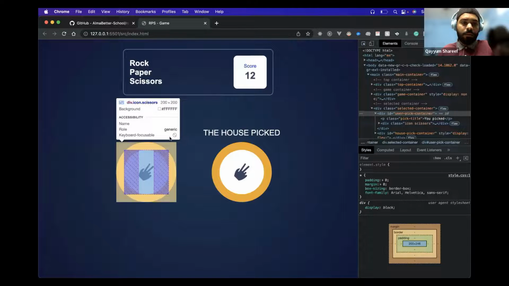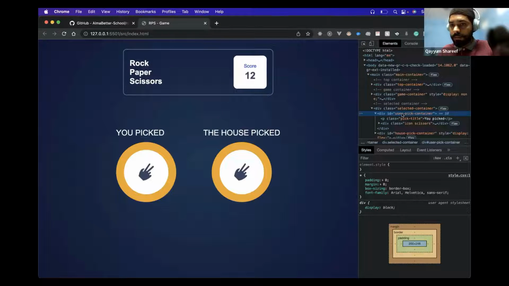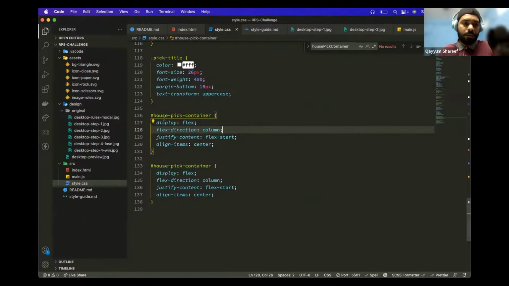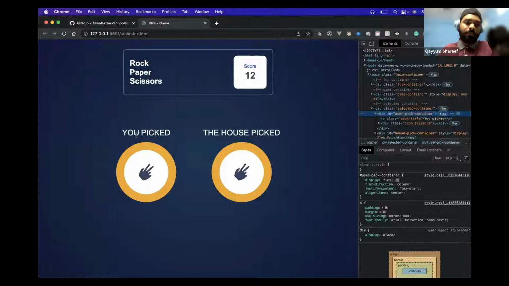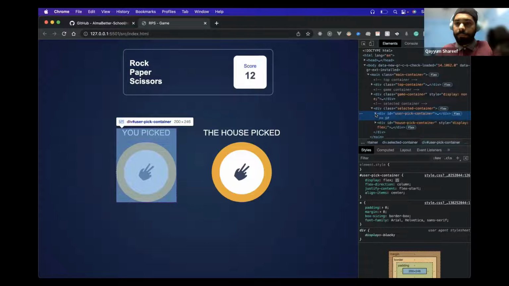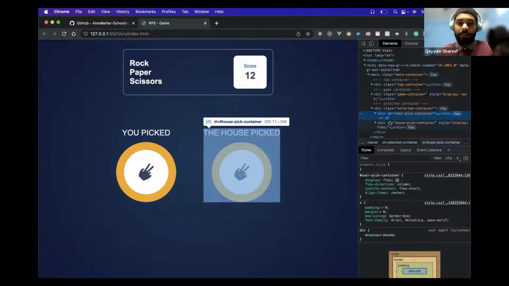Let me see what's wrong here. Okay, user pick container. Okay, we need to change the name. So user pick container, let us save that. And as you can see, the user pick is also aligned in the center. So we have a user pick container and a house pick container.